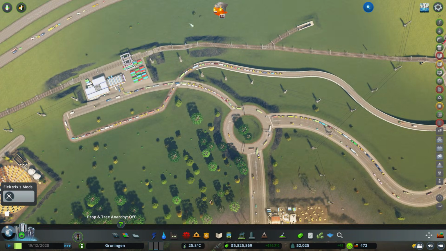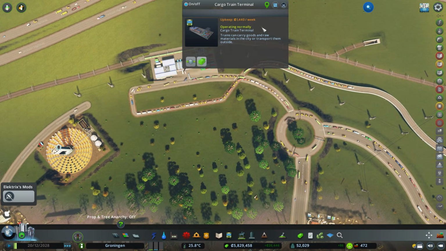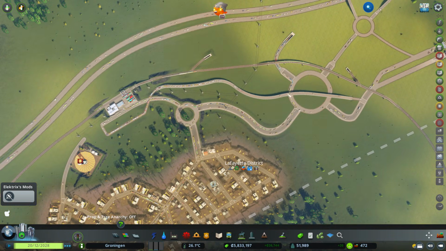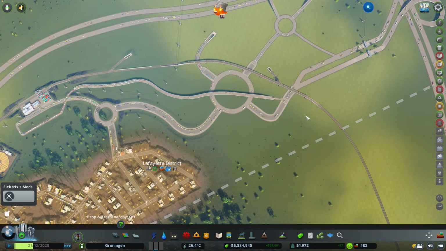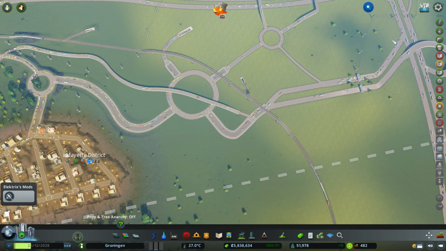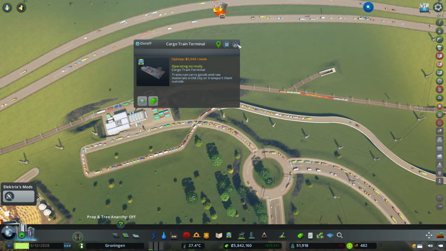Okay, so the main issue with this is you're stuck with the speed that this can let traffic in and out. That is just the way it is. I've tried a little bypass over here, but all that is trying to save is the use of the roundabouts, because a lot of traffic is coming from outside this area to use this cargo train terminal.